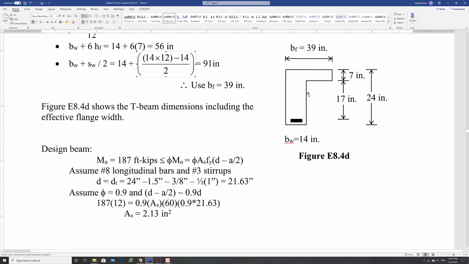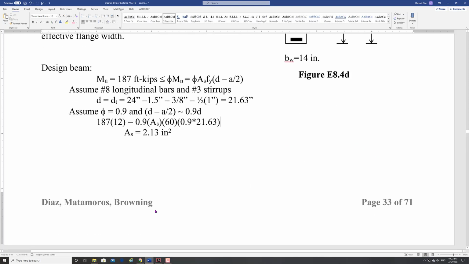Once we have that, we had the same. The moment has to be equal or less than your design value. Again, you can either assume a D based on bars and stirrup, or you simply subtract 2.5. You're still the same. Here I got the same problem with the figure, so I need to put that one down. And there. Okay, so we solve for that, get a yes.